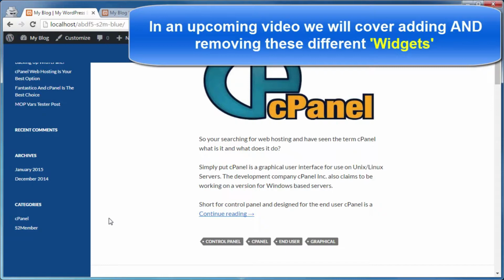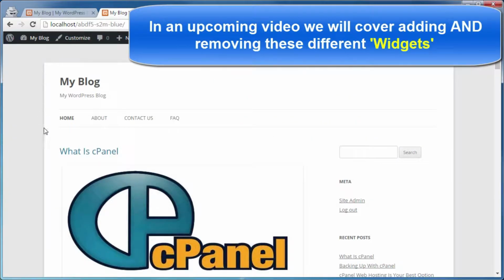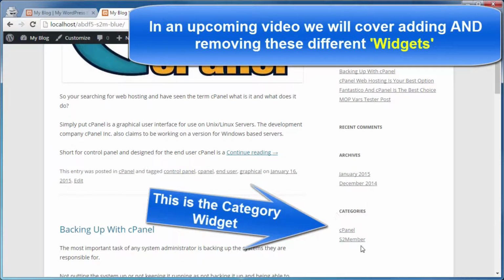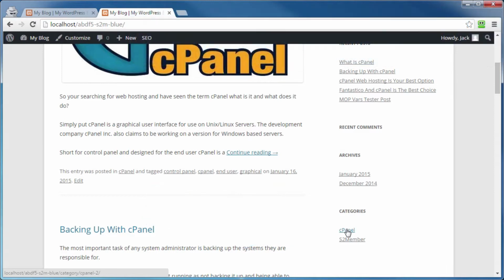And any article or content that I have related to cPanel, I would probably assign that particular category to that particular article. And if we look at a different theme, this is a WordPress default 2012 theme, just to demonstrate the different look or location that might show up on your particular theme. We scroll down here on the right side, we've got another widget area for categories, one for cPanel and one for S2 member. And this would be the location of our category on dogs or cats or hamsters. And if you were to click on this, that would take you to an archive page containing all of the content or articles or posts that were assigned to that particular category.